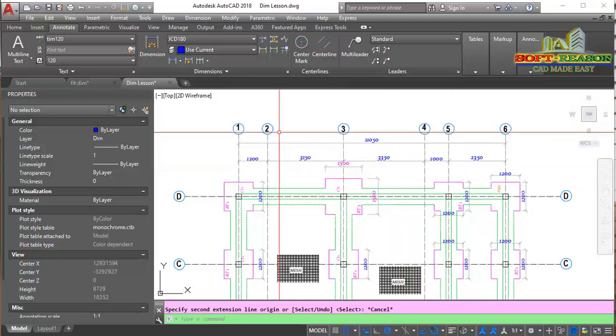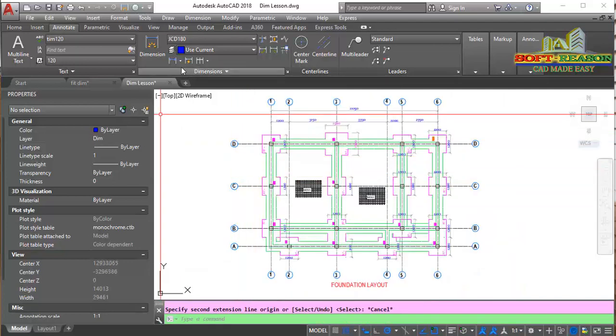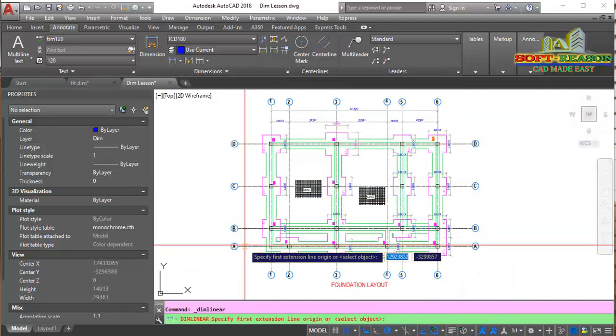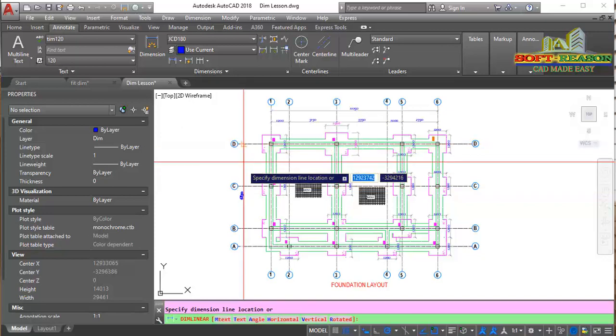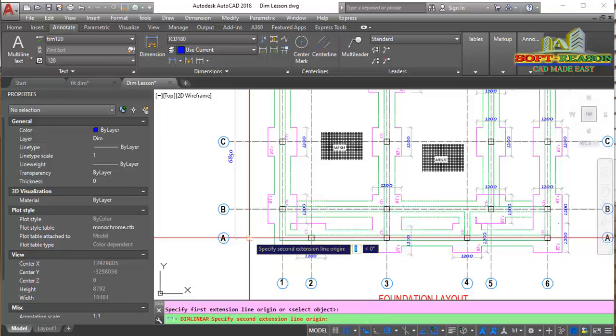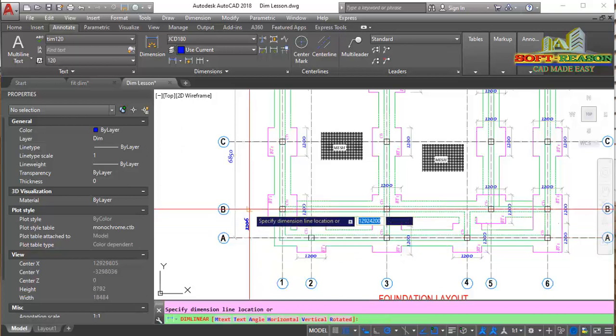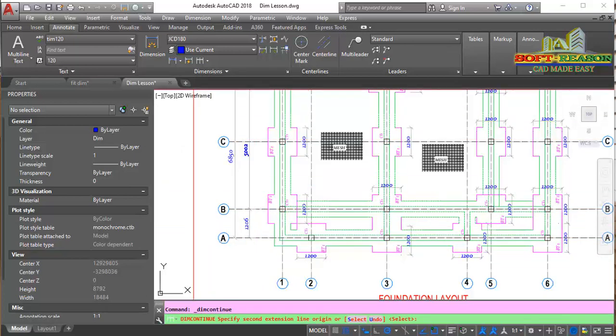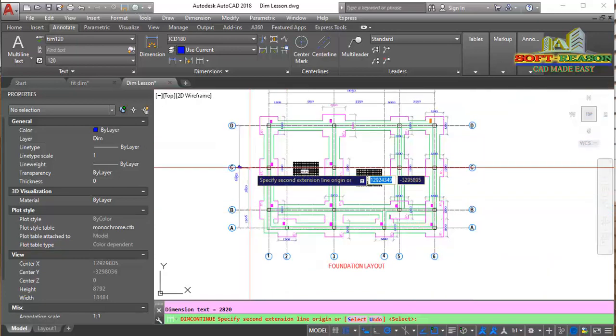All right, getting that done, come to this side to do the same thing from grid length A to D at first, and then grid length A to B, a continuous dimension.